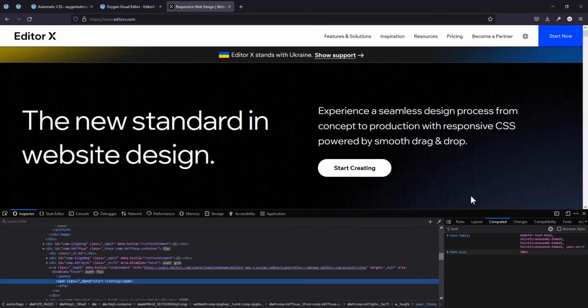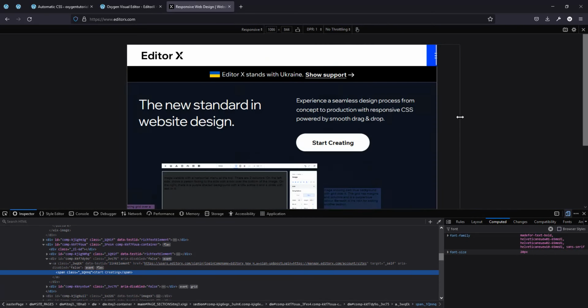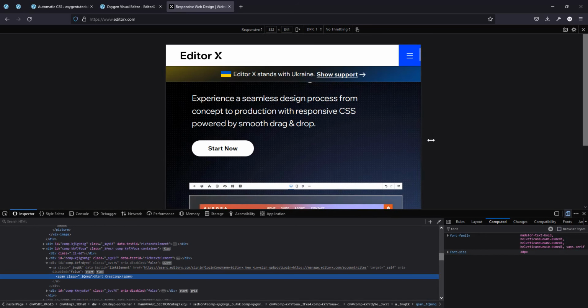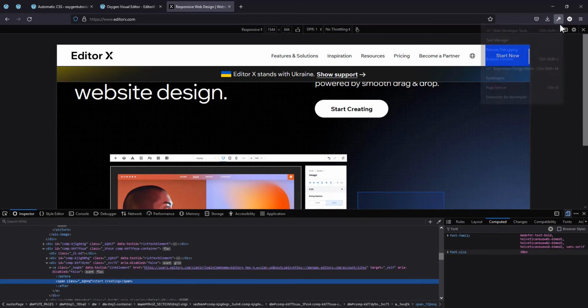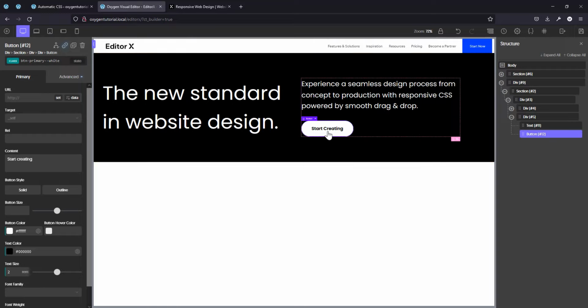Now, if you go to the mobile breakpoints, you're going to see that while you have start creating, once you go down, you see start now. And the first instinct that you might have when you see something like that is to think of creating 2 buttons and hiding one, but you really don't need to do that.